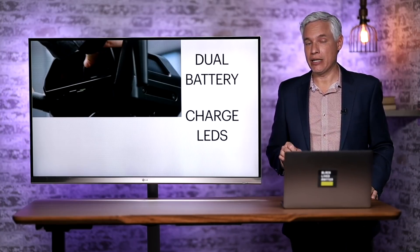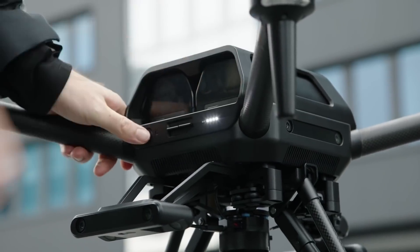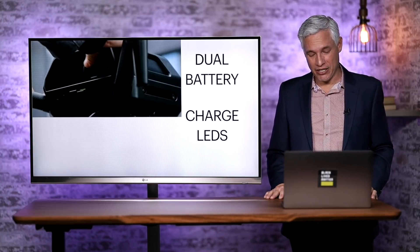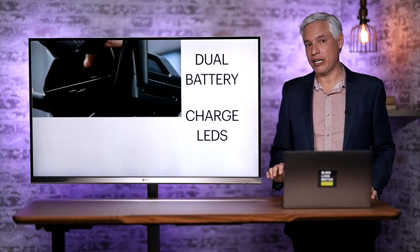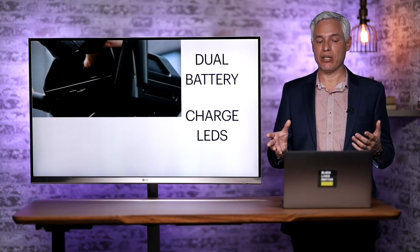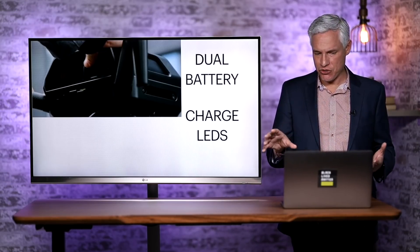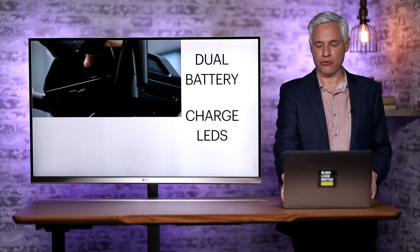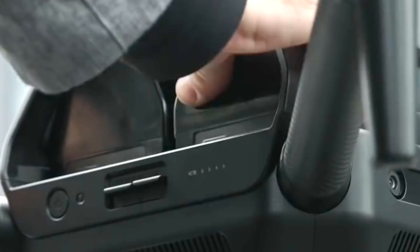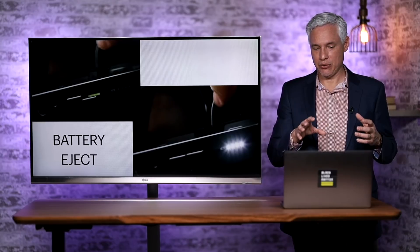While the props are not redundant, the batteries are — it includes two batteries. I myself had a battery fail on my Phantom 4 Pro, a roughly $1,400–$1,500 drone, and it just immediately sank like a rock into the Thames River. You would not want that to happen with such an expensive piece of equipment. They have nice charge LEDs so you can check they're fully charged before putting them in, and little buttons on the back that snap into place when you pop them in and push to release — so they are really locked into place.